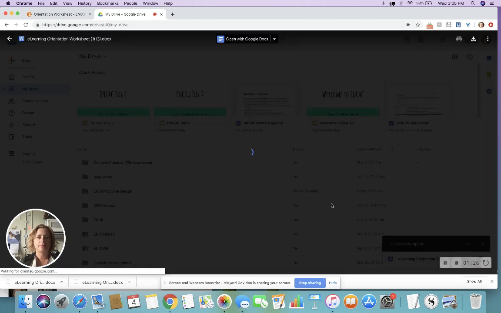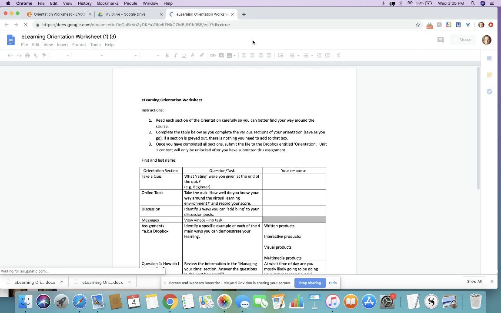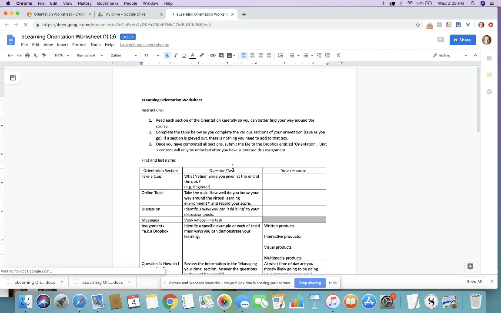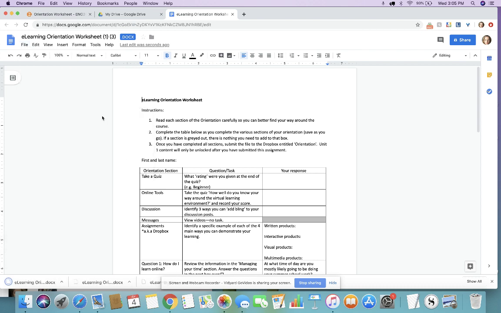There it is, and I can open it with Google Docs. Once I've finished filling this out, I'm going to have to go File, Download as a Word doc, and then you can submit that version of the file. So there are a few extra steps involved, but it's not impossible.